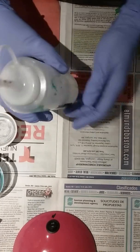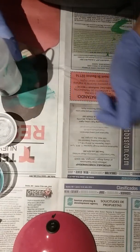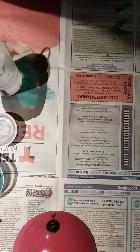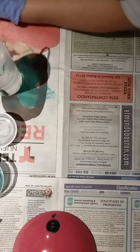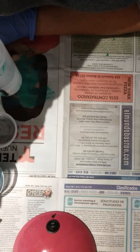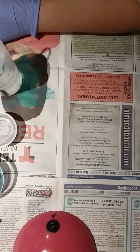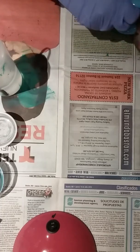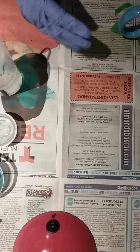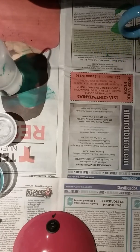like most of you know, I only use water on my paint. I don't use Floetrol. I don't use glue. I tried using glue, it didn't work. When I use just water, the paint dries nicely depending on the consistency of my water usage.